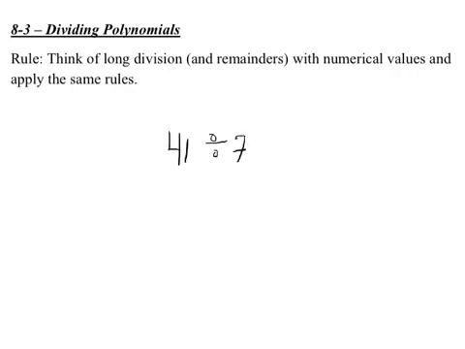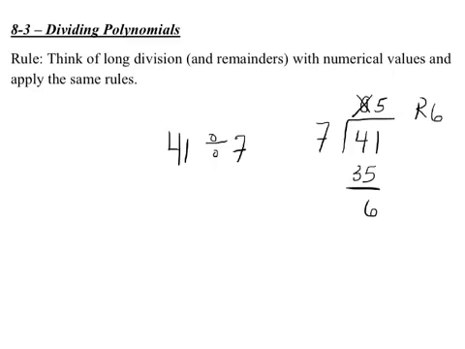Clearly 7 does not go into 41 evenly, but what we can do here is write this as a long division example. So 7 into 41. 7 doesn't go into 4, so there's really a 0 here. Okay, there's nothing there. But 7 goes into 41 how many times? Well, it goes in 5 times. So 0 doesn't even need to really be here. 5 times 7 is 35. And then when we subtract that from 41, we're going to have 6, which means 5 remainder 6.